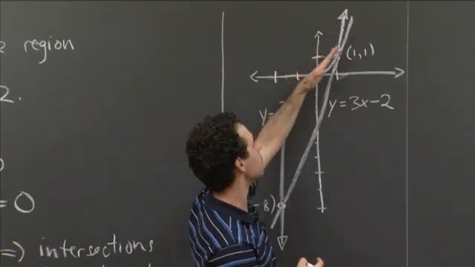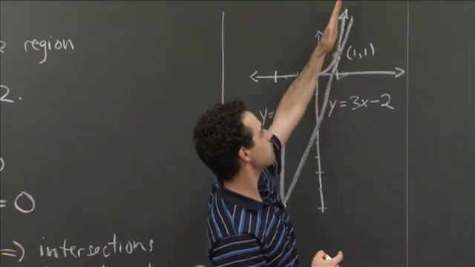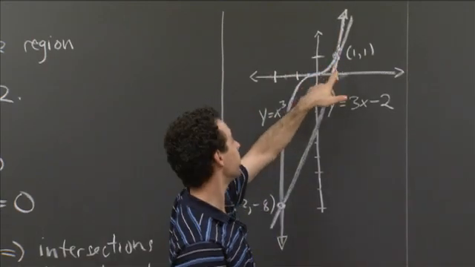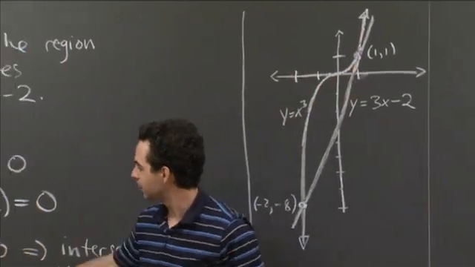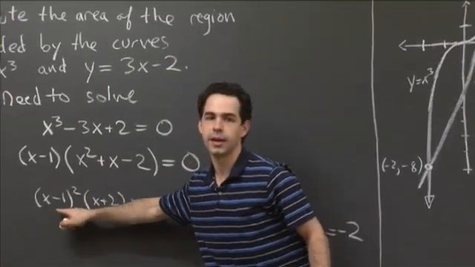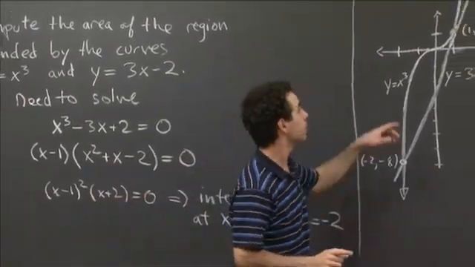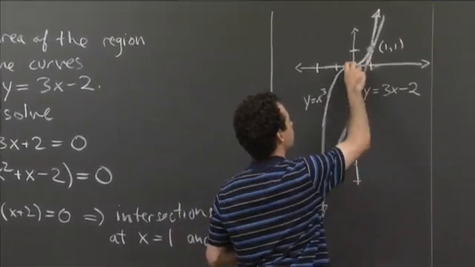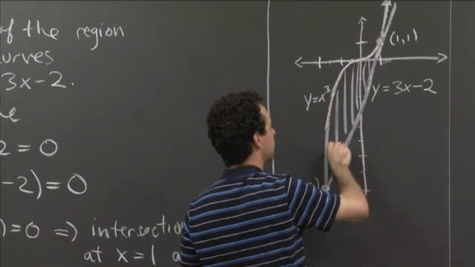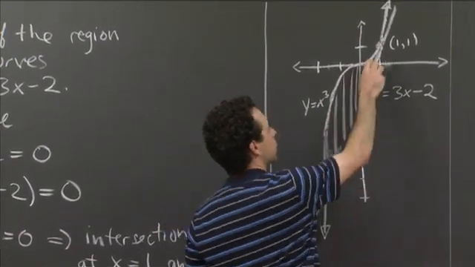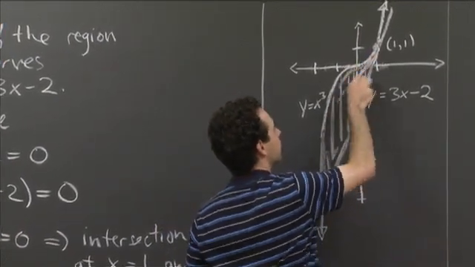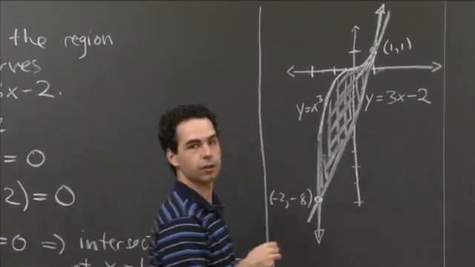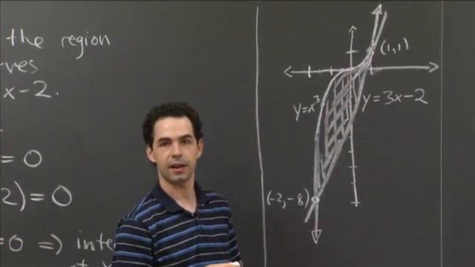So x cubed, the curve y equals x cubed, stays above the line at this point. So one way you can read that off is here you had a double root at minus 1, if you like. But okay, so then the region in question is this region here. So it's the region bounded between those two curves that we're trying to compute the area of.